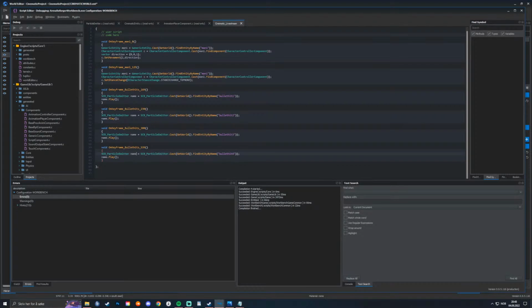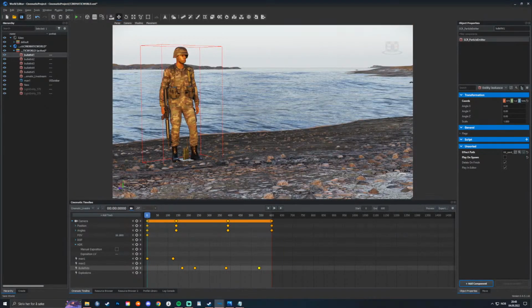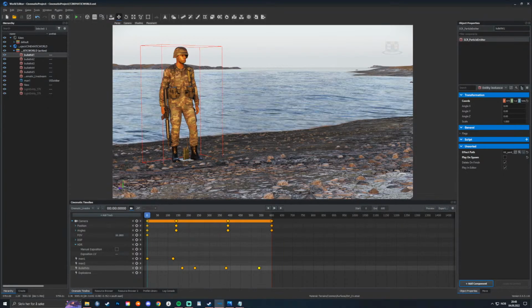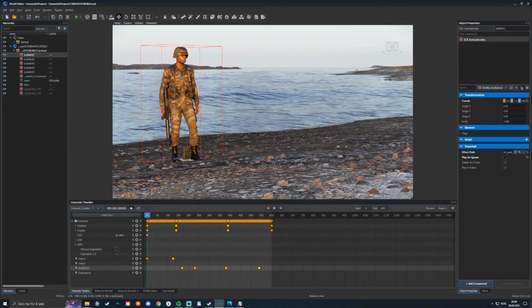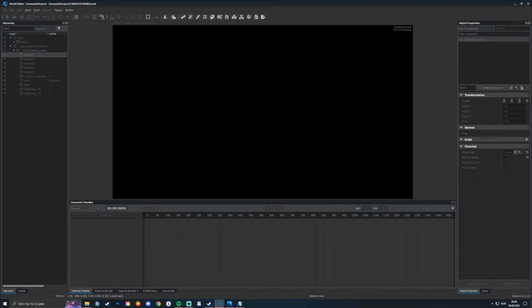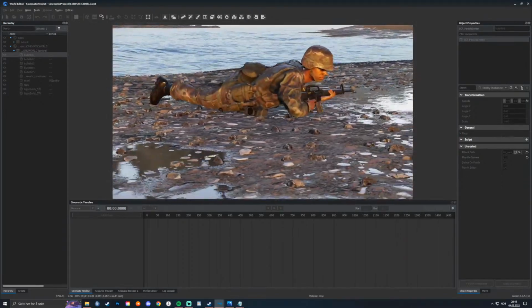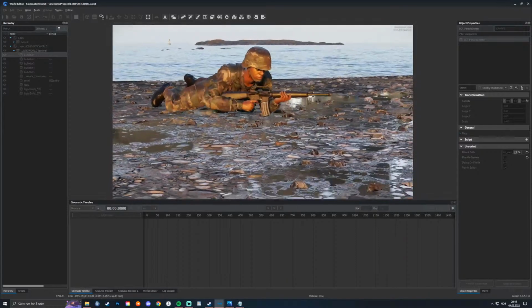Let's see if the bullet hits work like they should. So I'm going to save this, remember to save, guys. We are going to preview, see what happens. Hopefully it's fine. Well, so he's going to run. Yeah, you can see the bullet hits going off now. Beautiful.